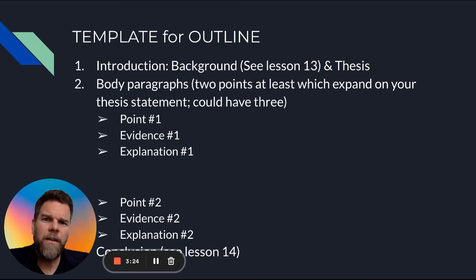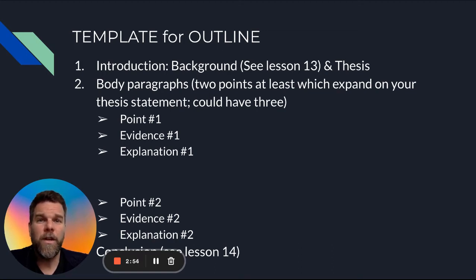Then you're going to need to write your outline for your body paragraphs. And this includes the topic sentences, the point of the paragraph, right? And then the explanation, the evidence, and then the explanation. And so we are asking you to write at least two topic sentences or have 2 points in your paper. If you think you need 3 in order to make your case for your thesis, then be my guest.